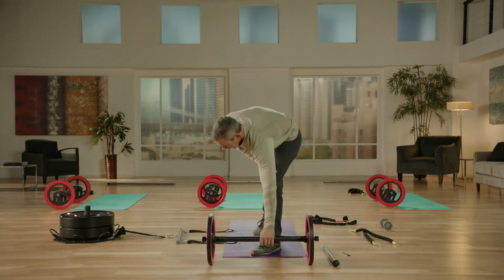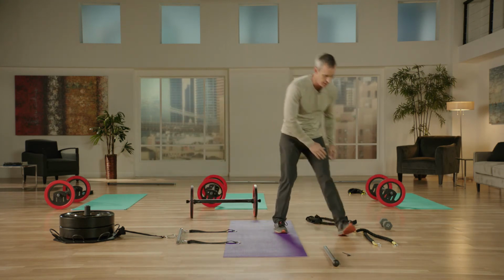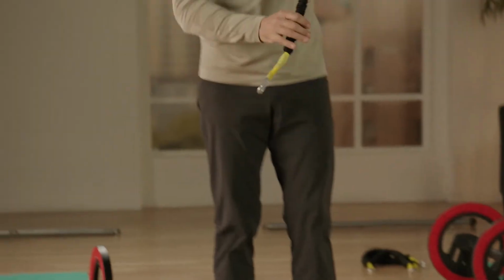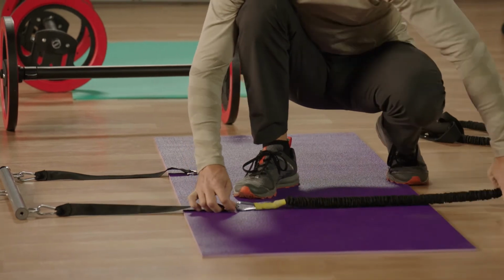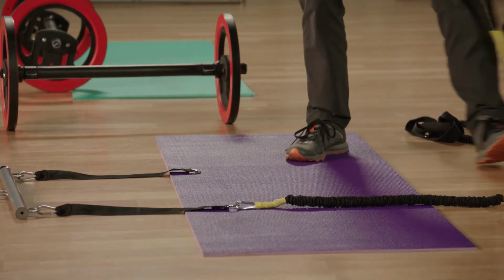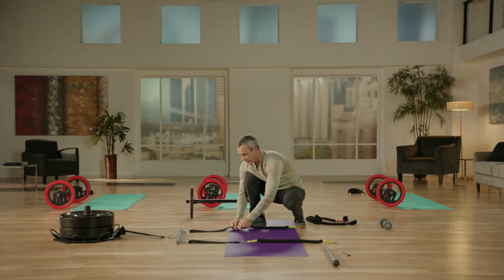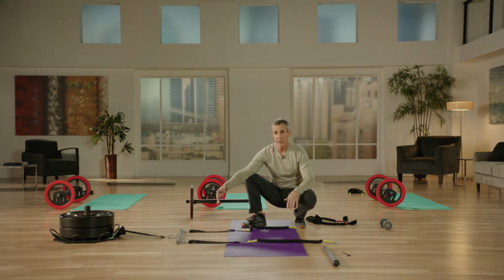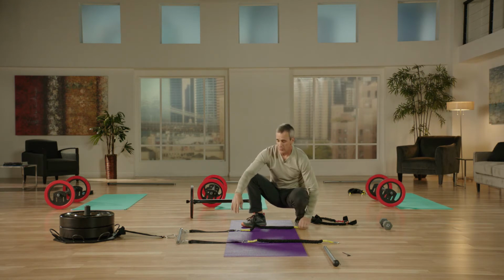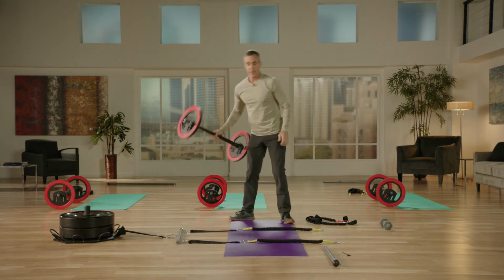So let me get this out of the way. This will come back into place soon. All right. Then we're going to take these yellow straps or our blue straps. Usually it's going to be one of the 2. And we're going to connect that into our extender. It looks fairly long through here. It looks like, well, that's a lot of distance. But the reason is so that we can get you laying on your back very comfortably between the anchor bar and the wheel itself. There's going to be a lot of times when you're using this anchor system laying down. It's a really cool thing. It approximates a reformer very well.